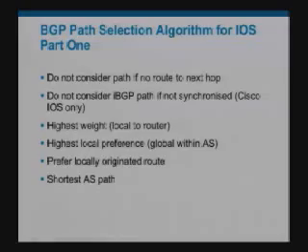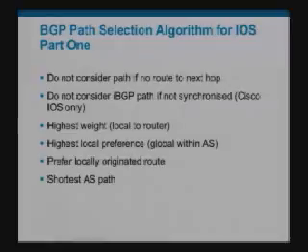The second one is weird for Cisco, and it more or less goes away now unless you use really old software. Third one, highest weight. Now, weight is not a BGP attribute, but again, pretty much every BGP implementation I've seen uses the weight. And the weight is a local preference that's used on the router, local router itself. Weight is not passed from router to router. It's only on the router. So it's a bit like a local preference.